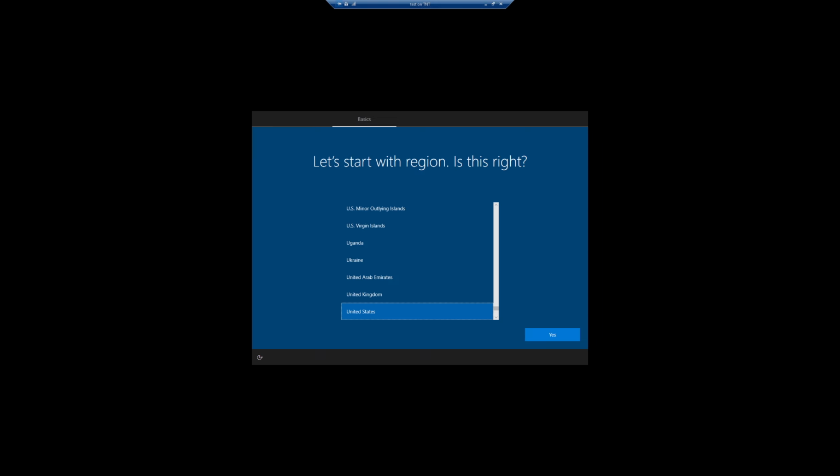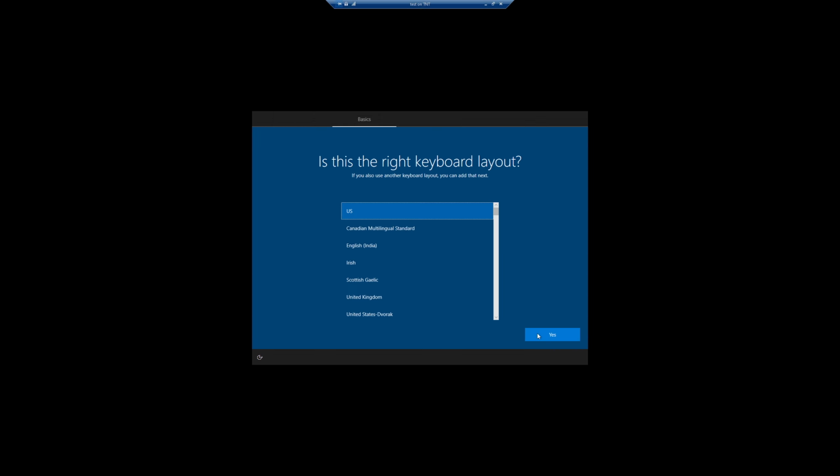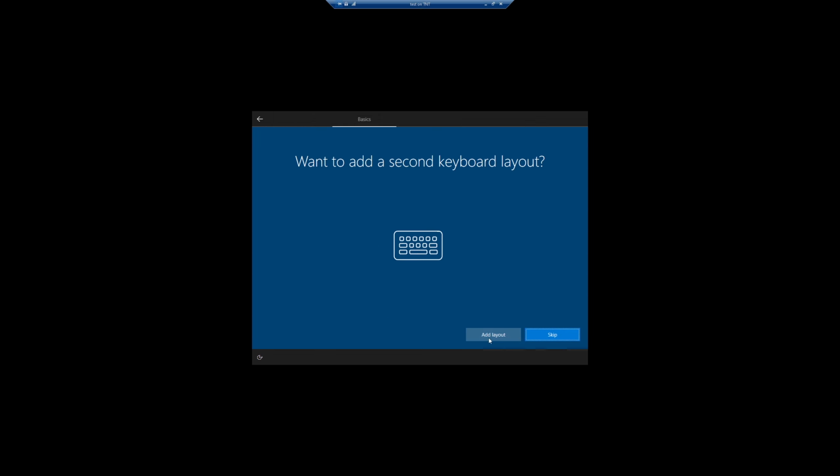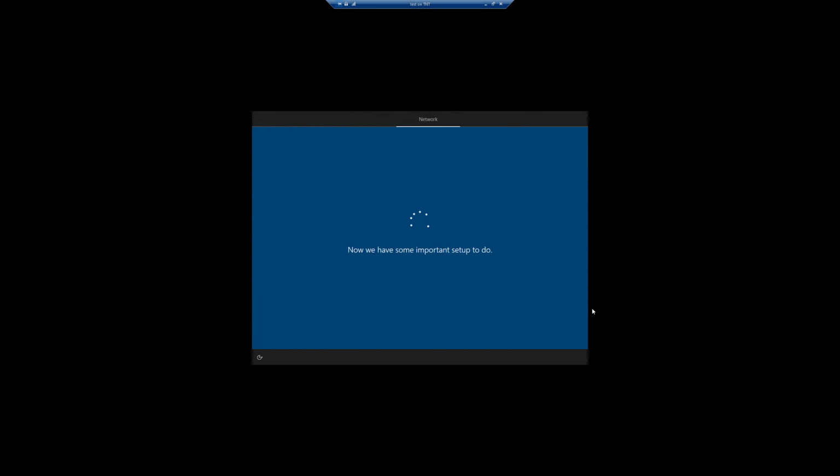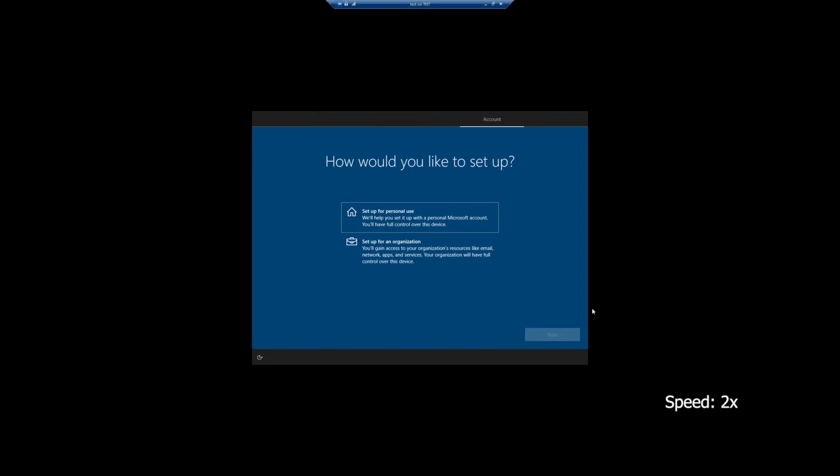Okay, and after a while it will prompt you for the regular stuff, selecting a region and keyboard and so on. So just click through those menus as usual, as you would installing it on hardware. Here, if the network switch you connected earlier has access to the internet, the network stage of the setup will proceed automatically. And if it prompts you to select the network, that means the existing switch you connected to the VM isn't working, and it's a good time to check that.